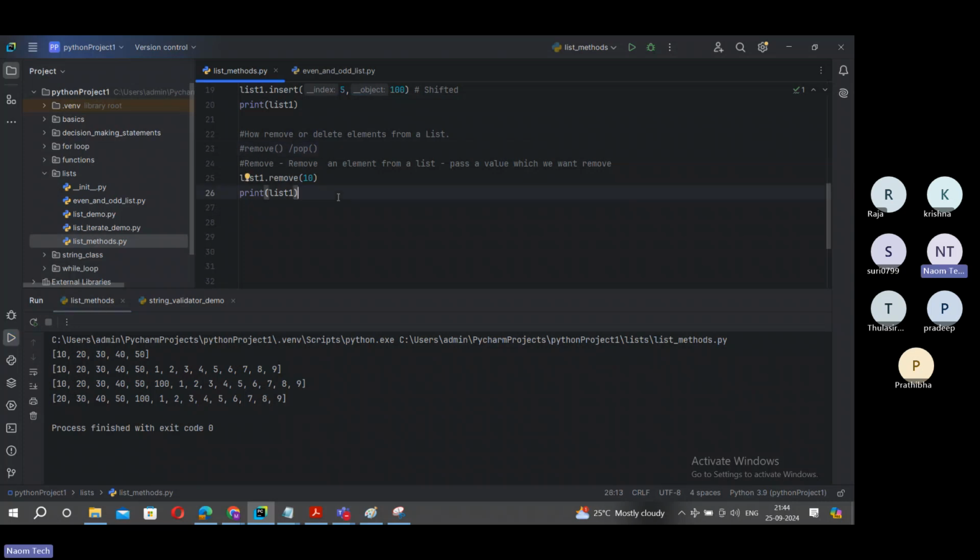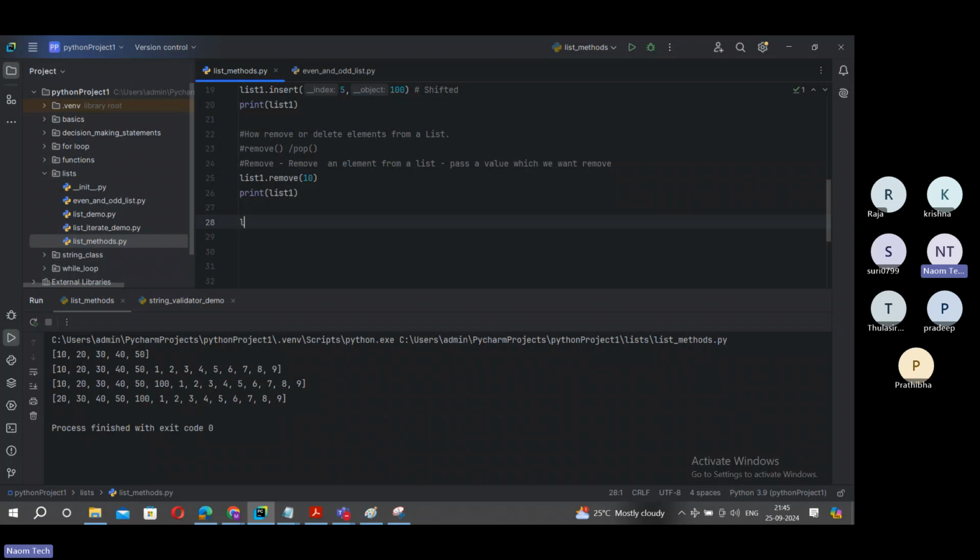Next one, but it's simple. Just pass whichever value you want to remove to the remove method, and remove will automatically remove that value. This is just removing one value. If you want to remove iteration by iteration, you can also use looping to remove values. We will take a few scenarios to understand how to apply remove on a list. I'll add some use cases and we'll do some programs so that you get a very clear picture on how to play with all these methods. But this is the simple idea of how to remove a value.